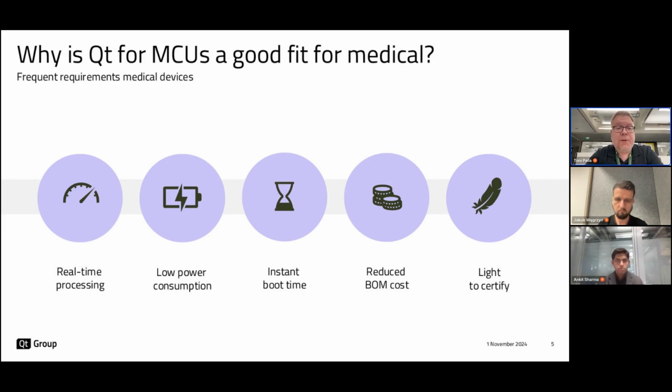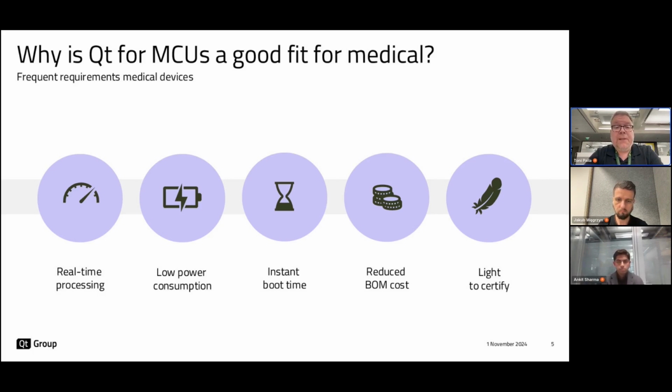First is real-time processing. With embedded Linux, you often need to do all kinds of gimmicks to get signal processing in real time. With MCUs, it comes by their nature.